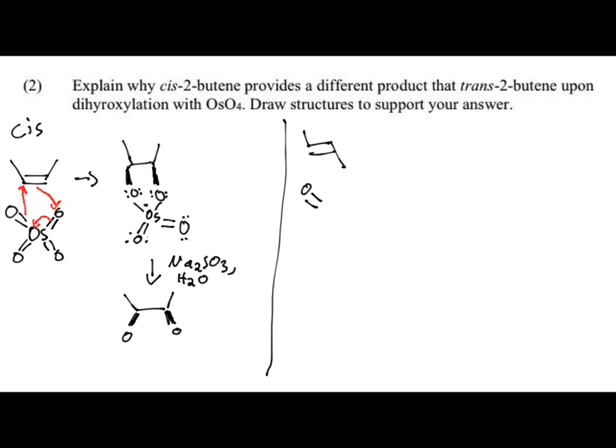Does this have an enantiomer? Oh, if you do it with the one in the back, you just turn it around and it's the same thing. Yes, so it's a meso compound. So write meso below. The cis one gives you the meso compound, so you don't have to say plus enantiomer, right? That would be wrong. It doesn't have an enantiomer. But now the trans one, I think, gives you a chiral one, so then you need to draw the enantiomer too.